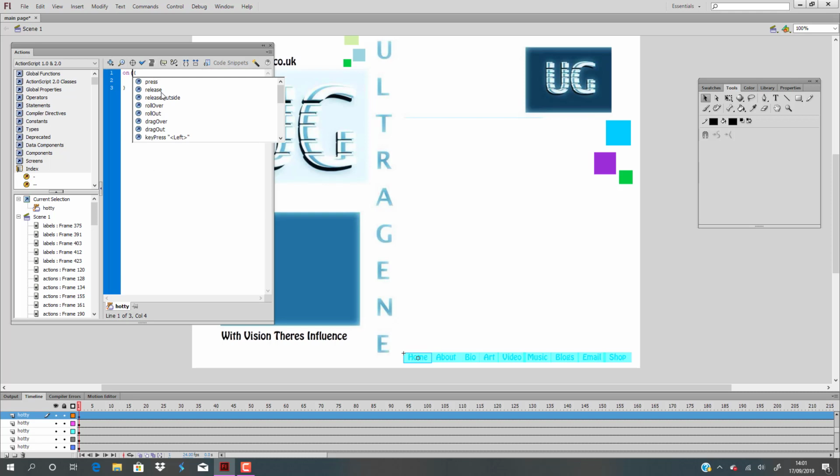So you can press it, you can release it, you can release outside, which means press it, then move your arrow and release. Roll over, roll out, drag over, drag out. That's when you move items according to a computer game or something. Key press left, and you can understand them totally by the exact code.